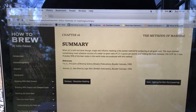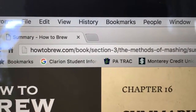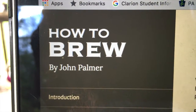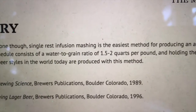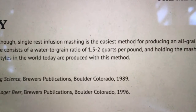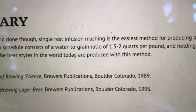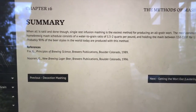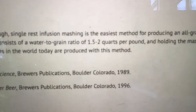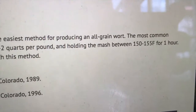And so how much water do I need? Well, one of the best assets out there is this website right here, howtobrew.com. It goes over in great detail. It's by John Palmer, and it has almost all the detail that you need. And one of the nice, handy rules of thumb is that for every pound of grain, you need 1.5 to 2 quarts of water. In general, it's a rule of thumb for figuring out how much water you need to achieve the mash that you want, because the grain will absorb some of the water, and ultimately you want to end up with however many gallons of water that grain will support. So that's 1.5 to 2 quarts per pound of grain, with a mash beginning between 150 and 155 degrees for an hour.